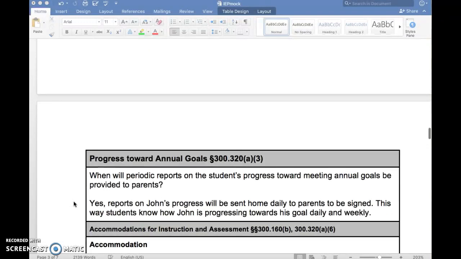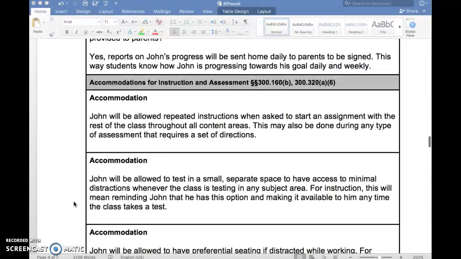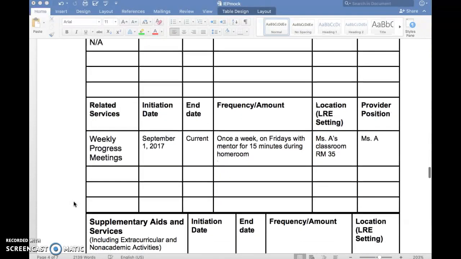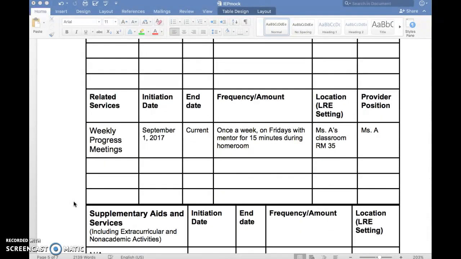So we're setting this goal for him so it doesn't affect his grades right now, which are okay. He's testing at grade level. The one service that I did give for him was kind of a check-in with a mentor. So I gave him a mentor. He's on a check-in and check-out system, which means he needs to check in and check out with his teacher in every class that he goes to. He has a check-in and check-out sheet.